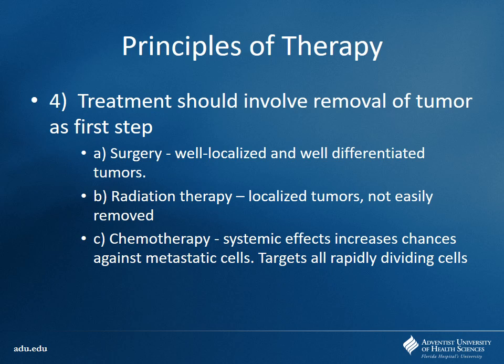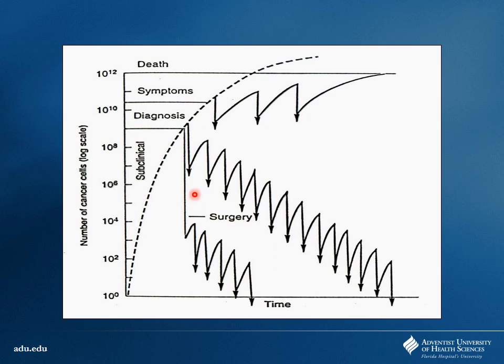Anyway, regarding chemotherapy, note that with things like surgery you can get a large chunk of those cells down, but this is where you need repeat therapy in order to get those additional cells out. That's why we have different cycles or rounds of chemo, as we'll talk about in just a minute.